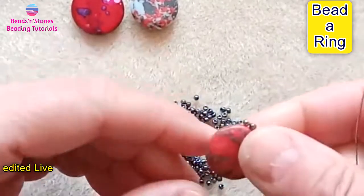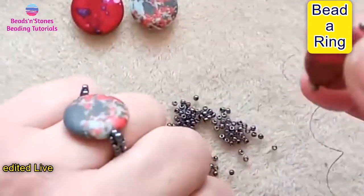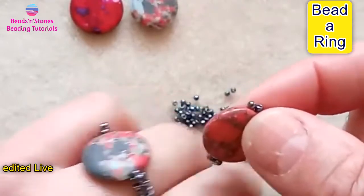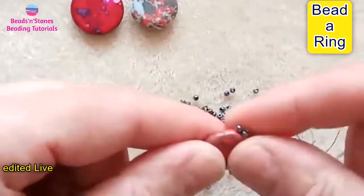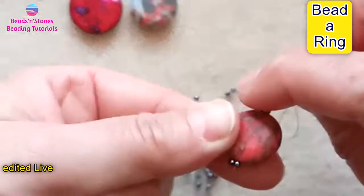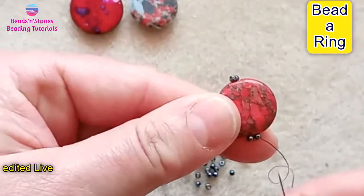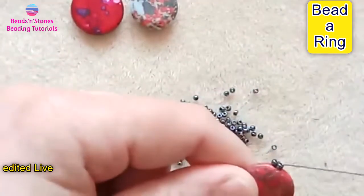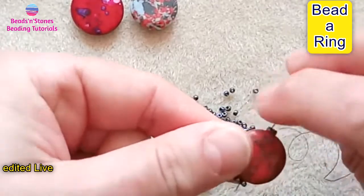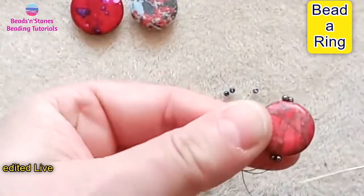Because here we have quite a big bead and there are going to be quite intensive tensions, frictions, when worn, you will want this to be well reinforced. So I would go back and forth at least 3-4 times to make sure that you can actually wear it without worries. The only thing is, just take your time and make sure that you go through both beads, not only just through one if you are rushing too much. Okay.